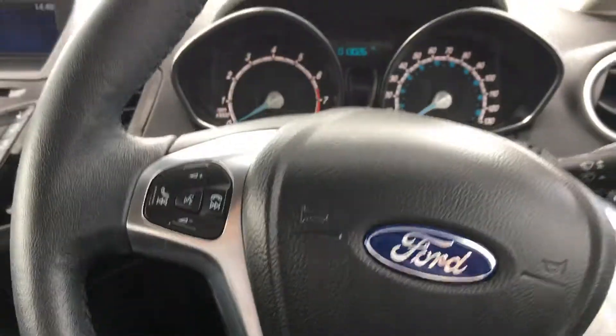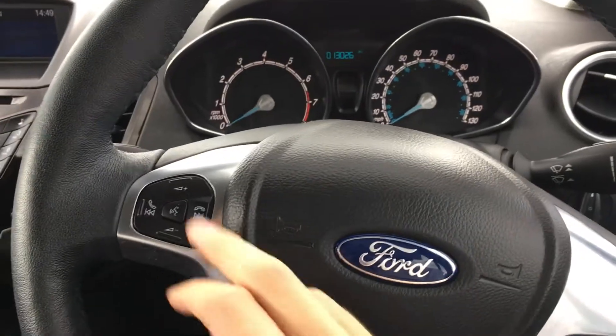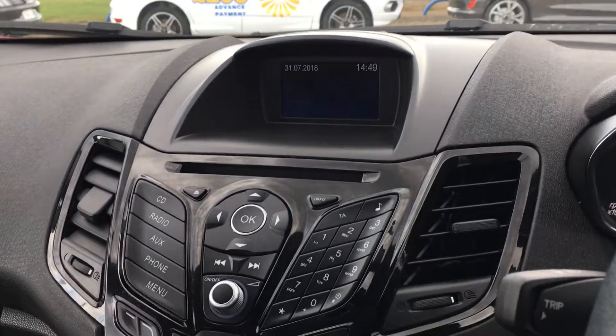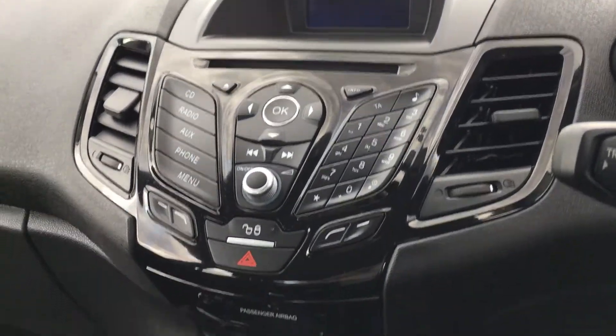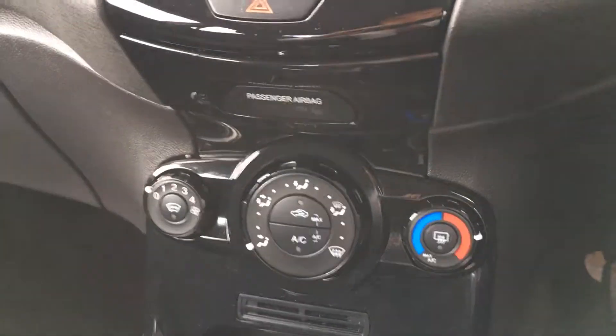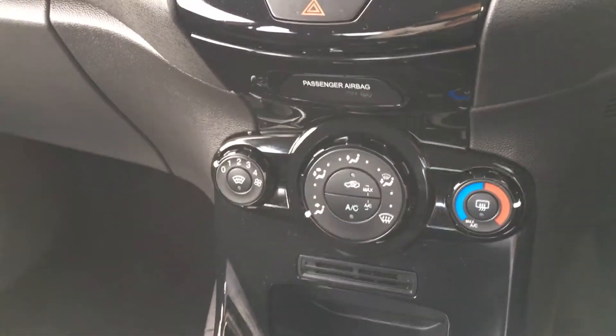As we step into the driver's door, the car's got all the basics that you might expect, all the essentials. So you've got your Bluetooth voice control on the steering wheel, and also the 4.2-inch colour screen up there, as well as DAB digital radio and CD player controls. Then you've got your air conditioning controls down there, and the quickly heated front windscreen, which can defrost it in about 30 seconds in the winter. That's a really useful feature to have.